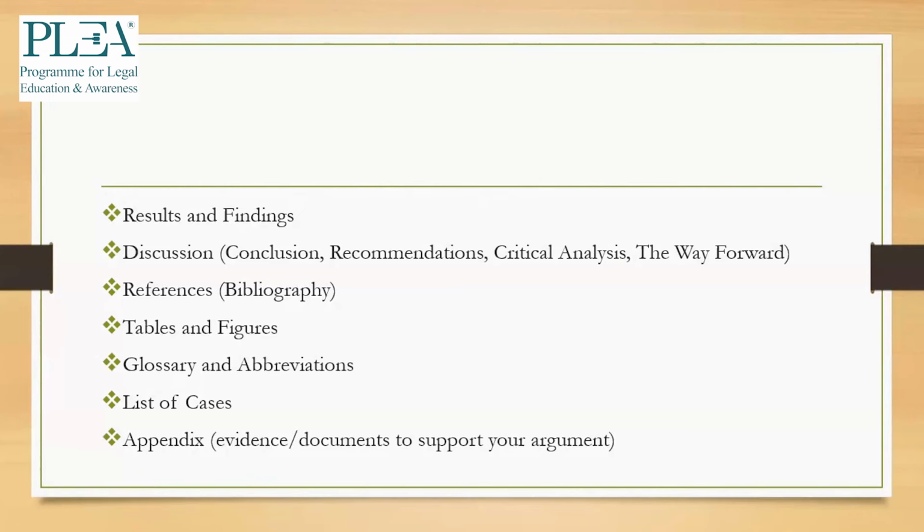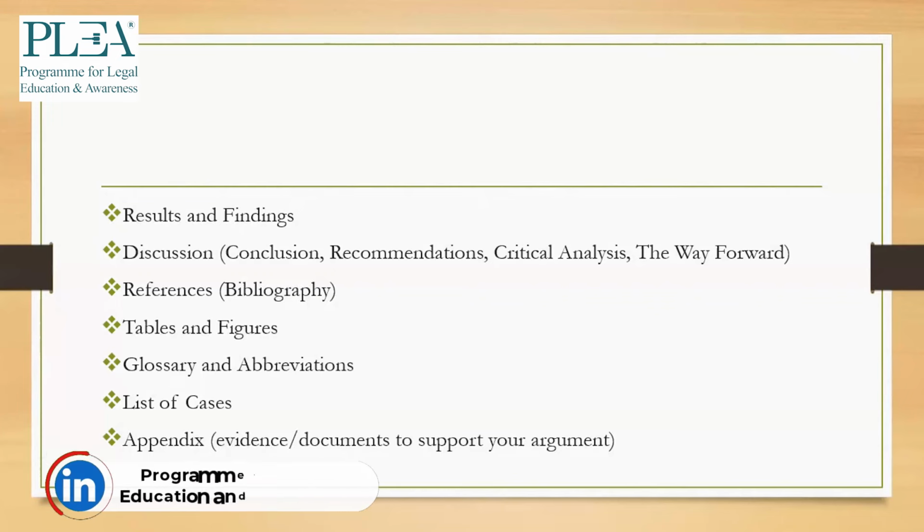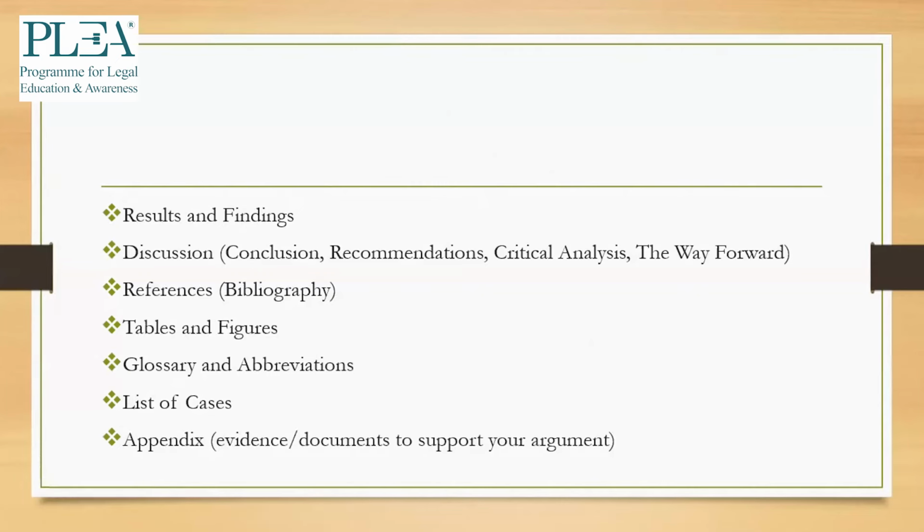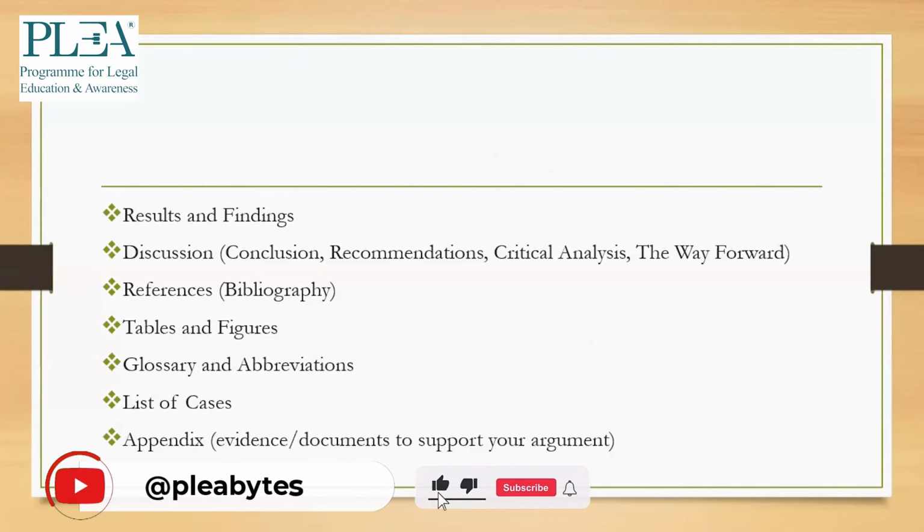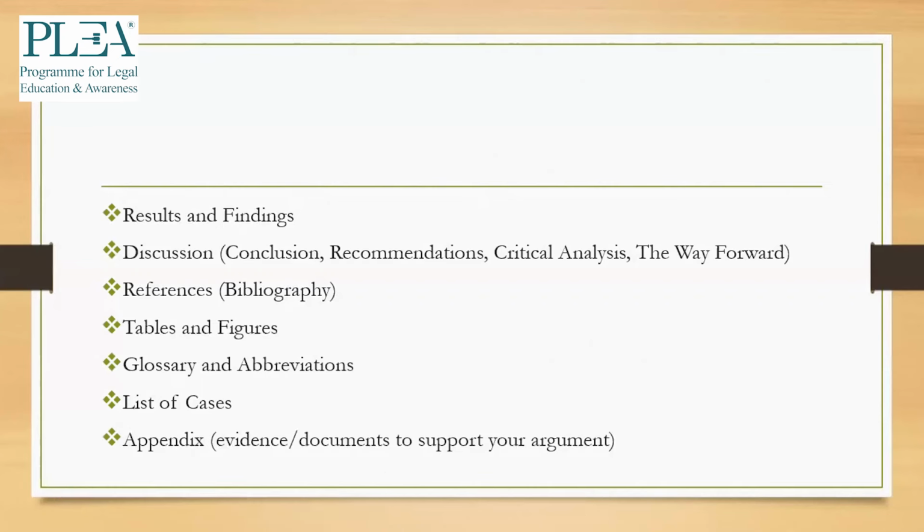List of cases: again, as I said, you can draw a table of cases, you can give a list of cases, Supreme Court, High Court, or international cases. Appendix: an appendix would be a list of documents or evidence that supports your argument. There can be some other documents that you might have mentioned in your research, but you have not explained everything about it. So you can just add it as an additional document towards the end of your research, like a patent or a particular certificate. Say you are writing about copyright and there's a copyright certificate that you have, so you can just add it at the end. That is a document that comes at the end.